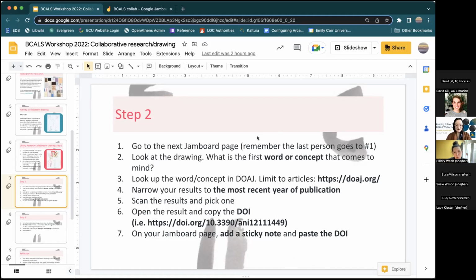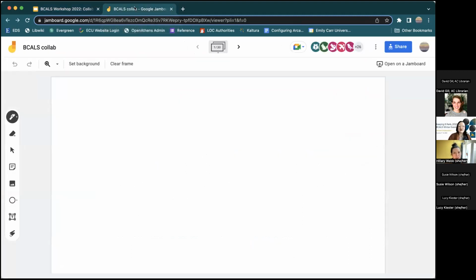Yeah, if there's no drawing, then you would want to just go to the next page. But keeping in mind that if you keep going forward, you're just going to hit blank pages. So if you're at the end, you would go back to the beginning. And hopefully everyone will land on their own page again. Maybe we'll end up collaboratively drawing on the same page. But ideally, you'd end up on your own page again. Just not your own page that you started with. Sorry, that's a really confusing way to put it. But like your own page that you can work from.